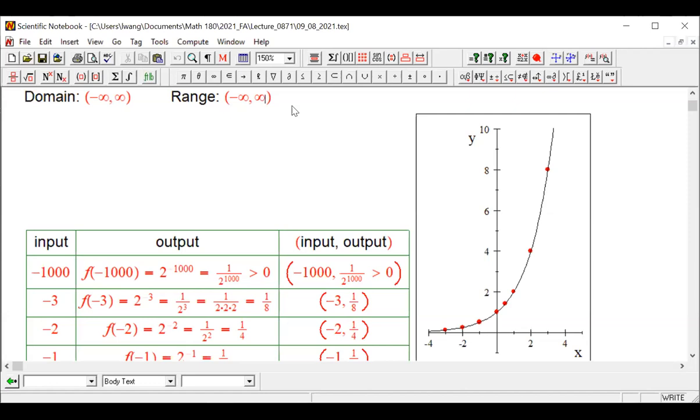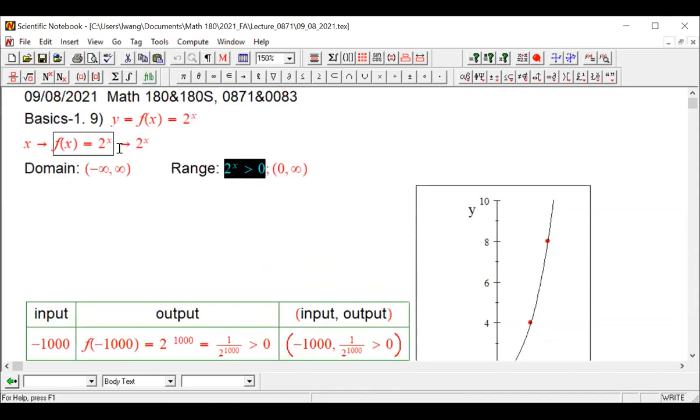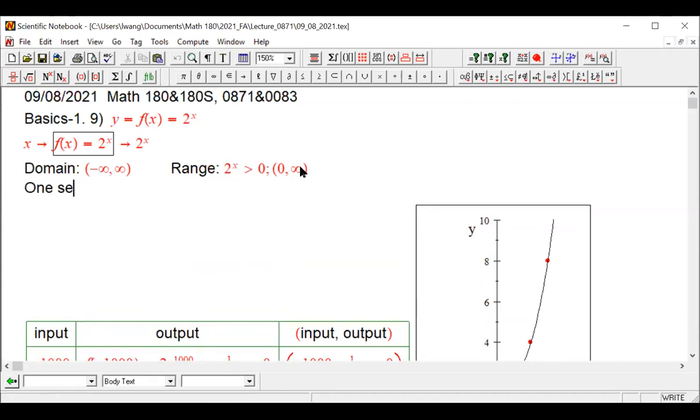It will never be less than 0. It will never be equal to 0, right? It should be from what? That's right, Alexa. It should be from 0 to infinity. Okay, and my preferred form is 2 to the power x is larger than 0. This answer is correct, but not going to get you points. This is my preferred form: f of x larger than 0, with f of x clearly specified. That's good.